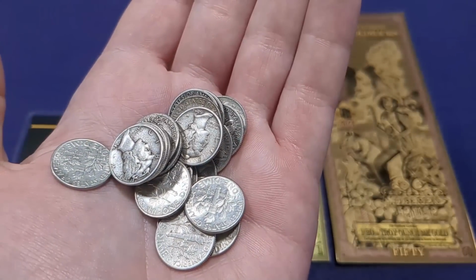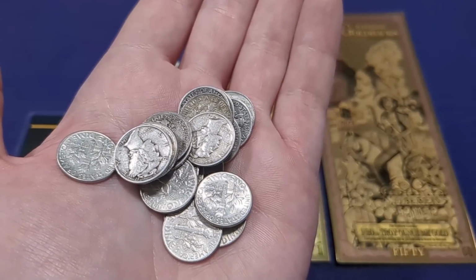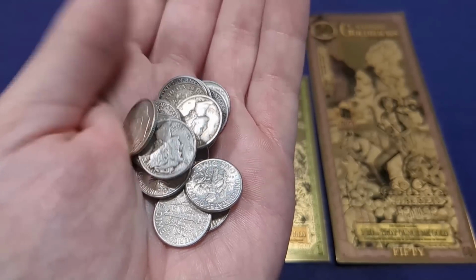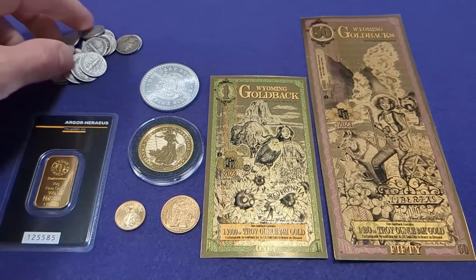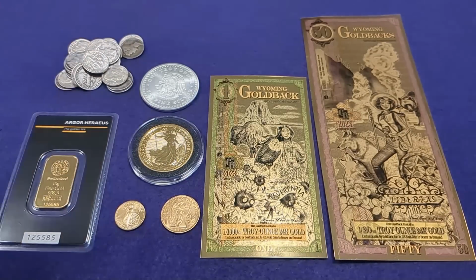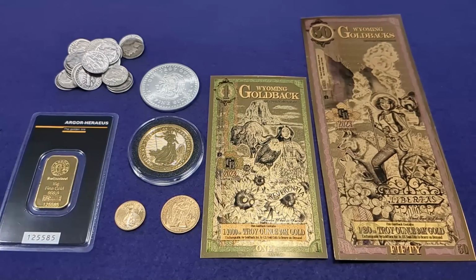I mean, I just go with junk silver, whether it be junk silver dimes like this, mercury dimes, constitutional silver. I know some people don't like the term junk, whatever. I don't think it's too pejorative. It's just a term that's been around in the community for a long time. But half dollars, quarters, and specifically dimes, I think, are the best form of fractional silver to be stacking.